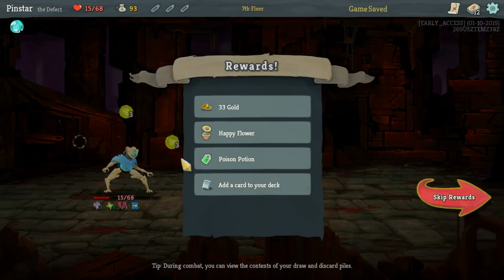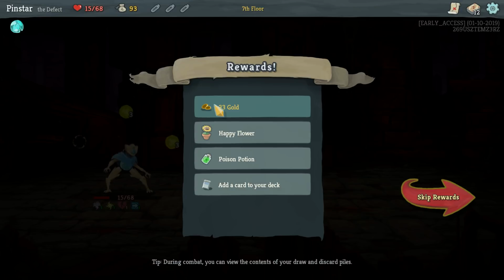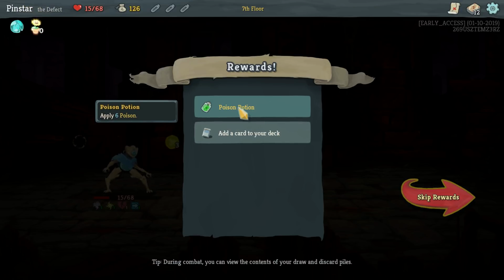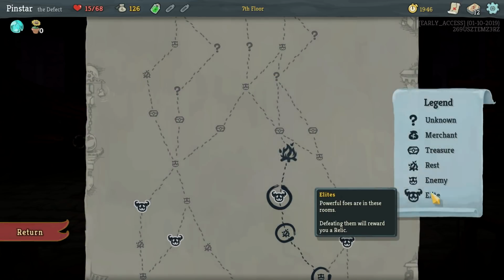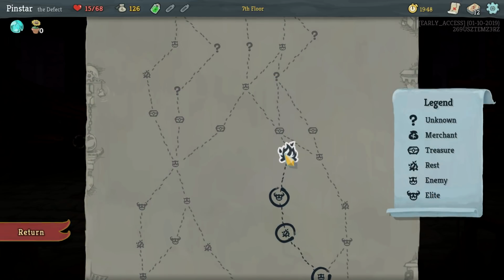See, the death rune, or the dark rune, is what did him in. God, I wish I had that poison potion. Void card? I don't even know what that does, but it doesn't sound good. Skim sounds like filler. Steam barrier's filler. We're skipping. But we got the happy flower.